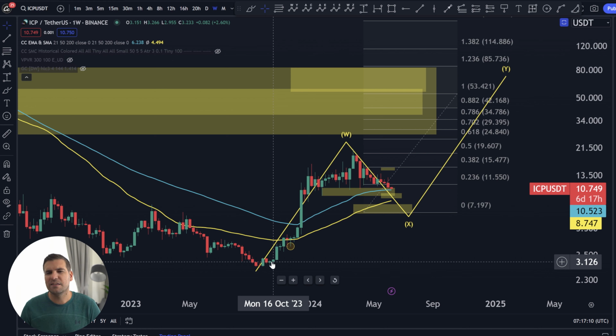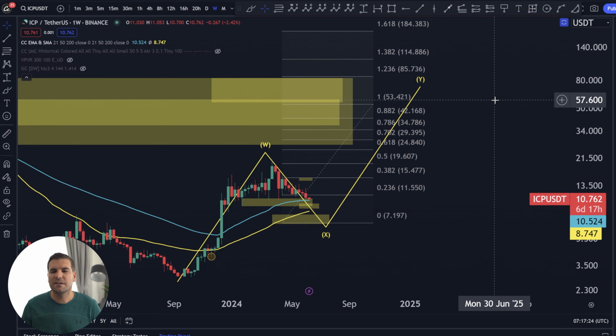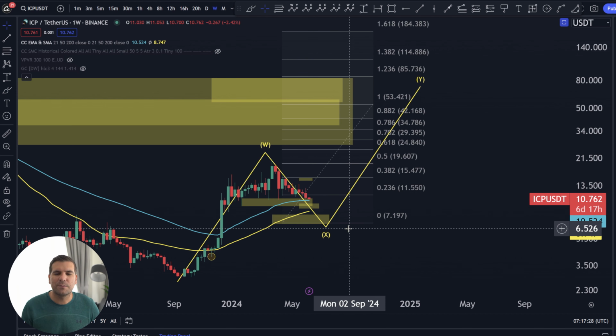It's important to understand that it's very unlikely that we're going to see a new all-time high, as selling pressure is going to be very intense the higher that the price goes, specifically when people were able to take advantage of some really decent prices at those lower levels of $3, $4, $5. So as we can see here, we've got the potential here for $53 to $85 on the idea that we move down to $7 in the lows.